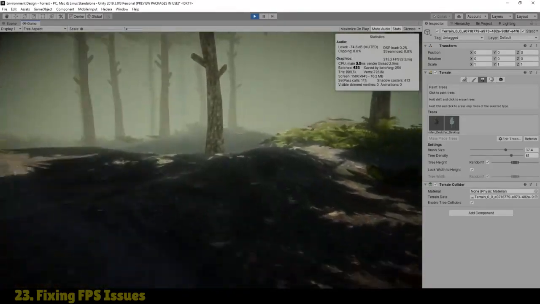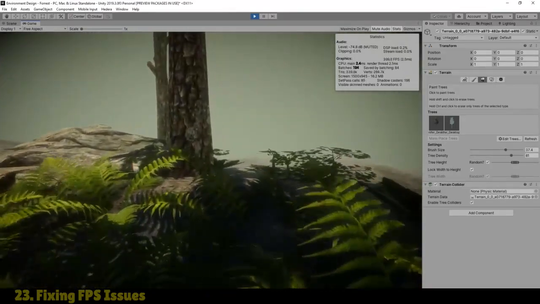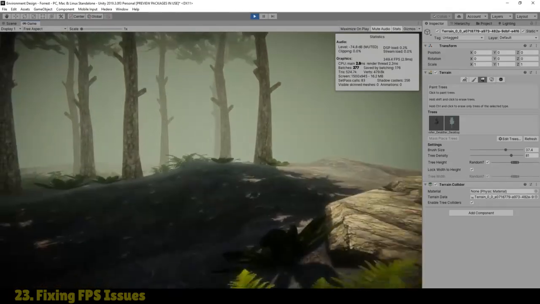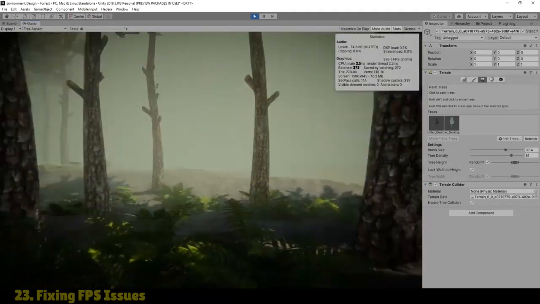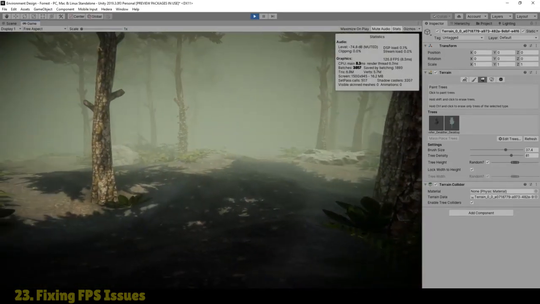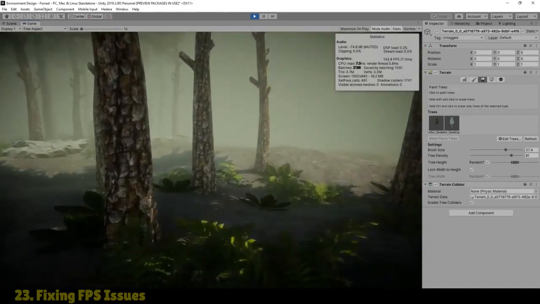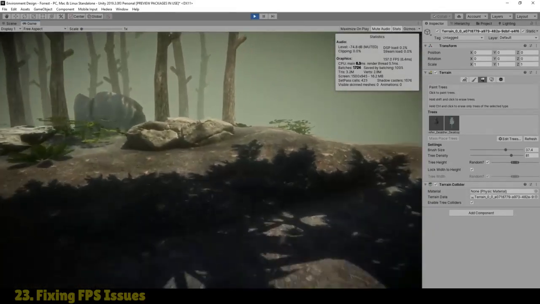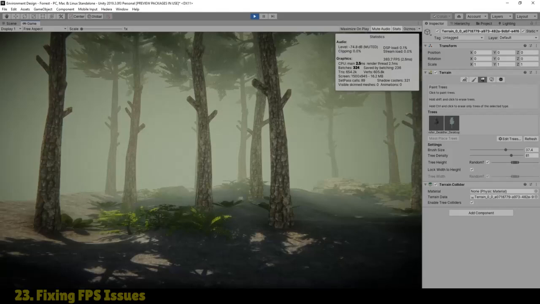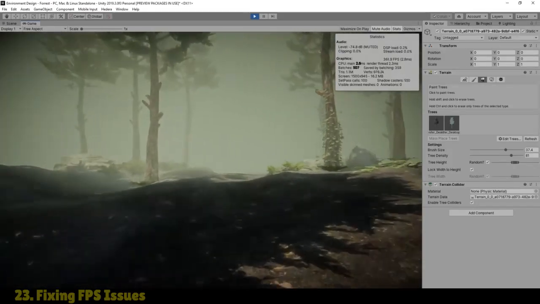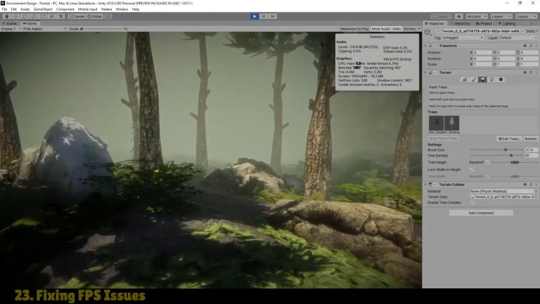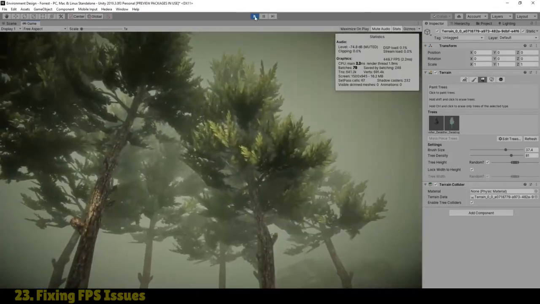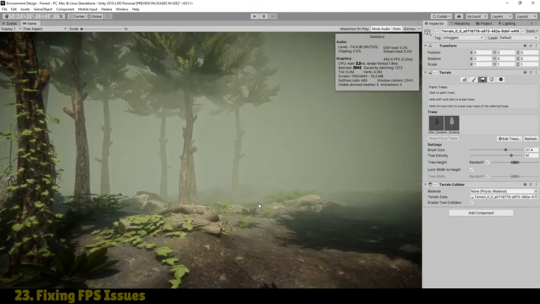The longer you spend doing this, the more tiresome it can become going through it all again. So this is the reason why you should always play through what you're doing at each stage, checking your frames per second, seeing what's happening with the batches, how many triangles you're getting. Even there, it's like 3 million, 6 million triangles. That's still quite a lot, isn't it? Okay, so that's sorted out that issue for now.